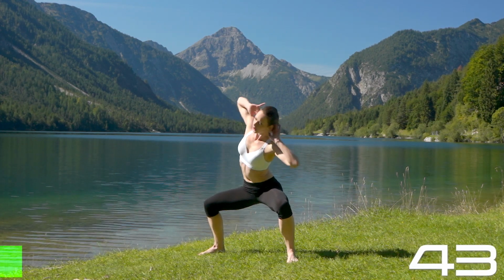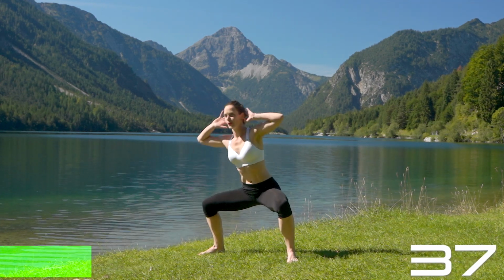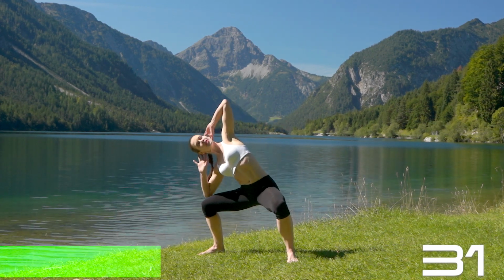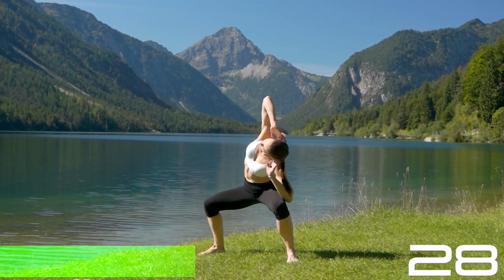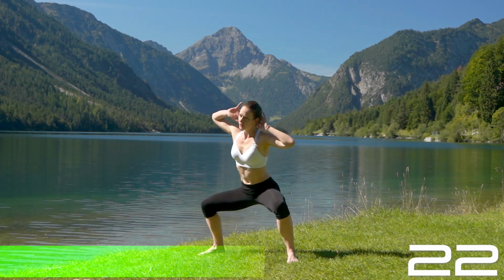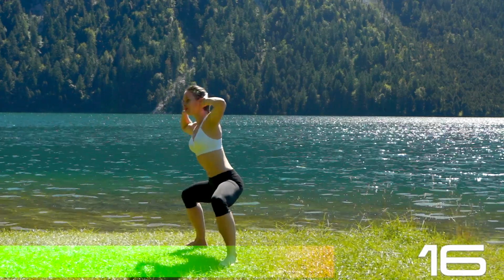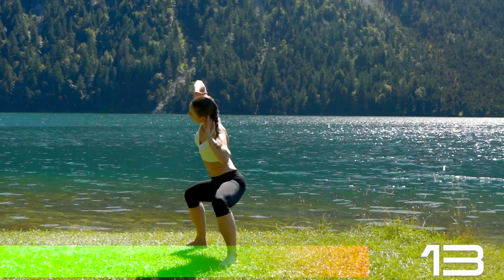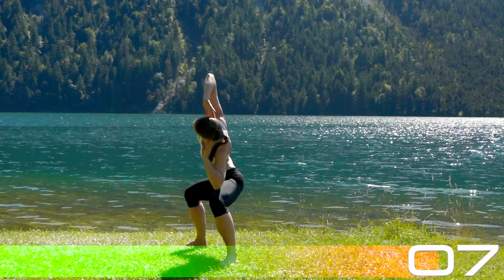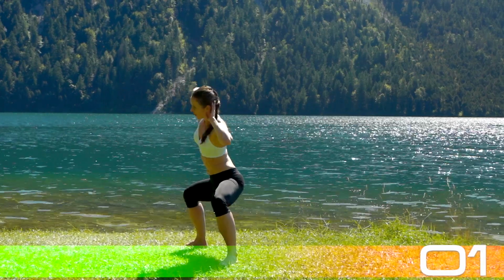Here we go. Side bending, fingers are behind your ears, so you want to open your arms to the sides, so you're spreading out those elbows, and then side bend in your wide squat. Again, working on range of motion here means that you're going to test how far you can go to each of those sides, maybe even turning your head, looking upwards, so you're moving all the way up into your cervicals, creating increased suppleness, more ease, greater mobility, but also greater strength because you have more range of motion.